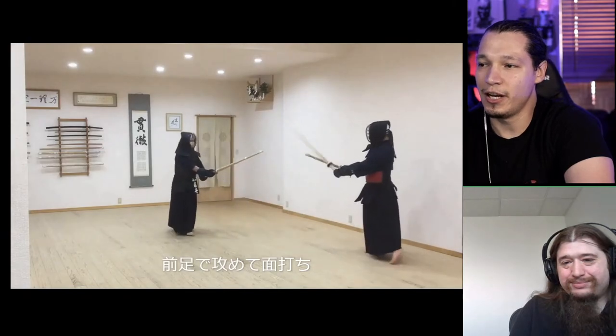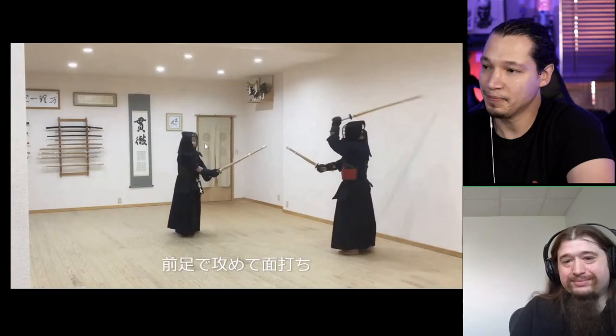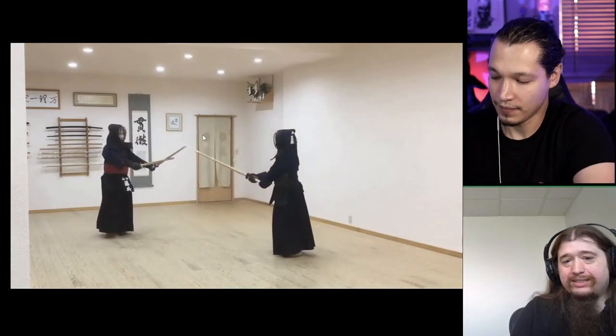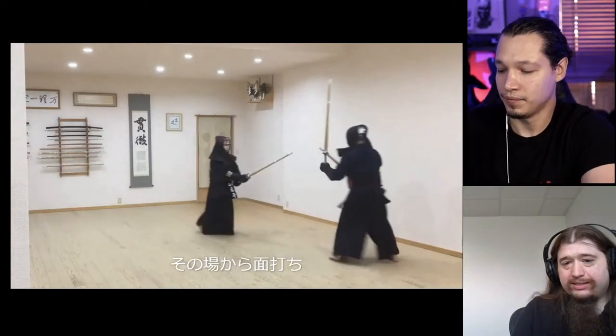So now we're starting to see a little bit more of a shoulder control as approaching the target, right? Yeah, a little bit of osai, steadily holding down the shinai, very gently.